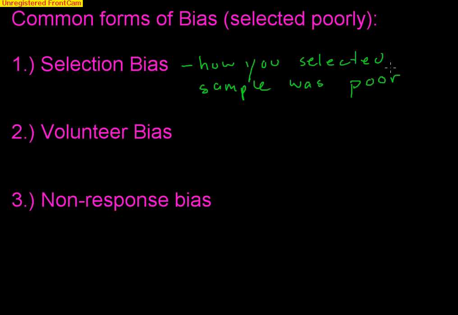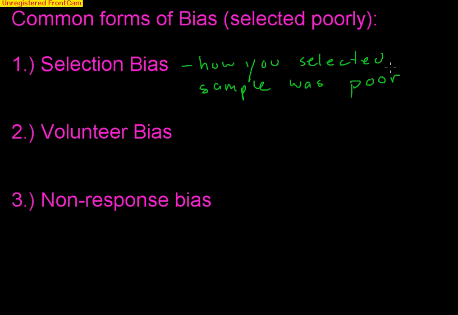One type of selection bias is something we call convenience bias. Say I need to choose 25 students from Twinsburg High School. My population is Twinsburg students, and I need to choose 25. So I'm just going to use the 25 kids in my Block 1 class because it's easy for me. It's convenient for me to just sample them. Well, my sampling selection idea there was biased. That's going to be very biased because I'm just choosing a sample that's convenient for me. That's not a truly random sample. That's an example of selection bias. Or just asking your friends.